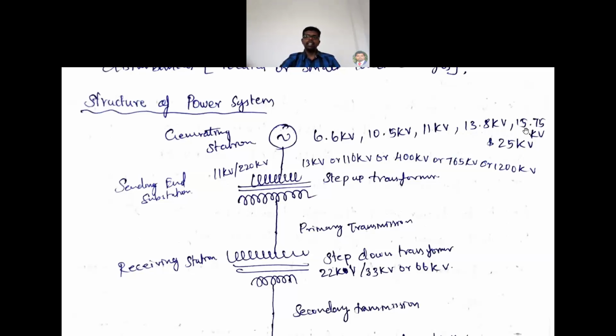Okay, they are not following in between like that. Majority, if you take 11 kilovolt, and if you take the thermal power station, it might be of 25 kilovolt. If you take the hydro power station, it might be of 11 kilovolt, with some four sizes, four generators might be there.